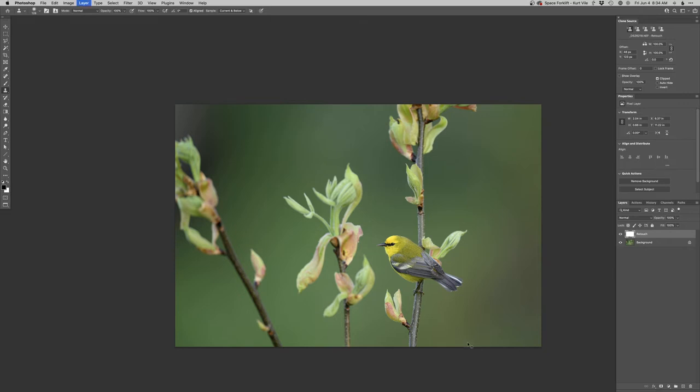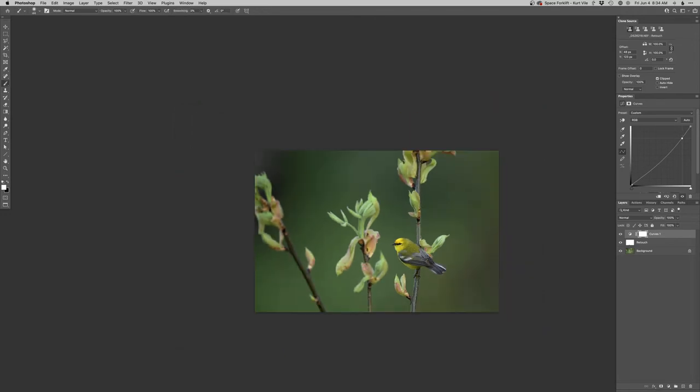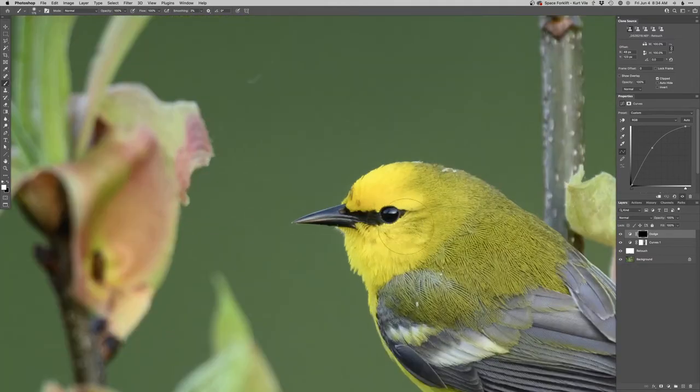There's really not a lot to do here, but I do want to make the bird stand out a little bit more than everything else. I'm going to start by just darkening everything and then kind of leave this band where the flower is and where the bird is just a little bit lighter overall, and let everything else go a little bit darker. It could probably use a little bit of dodge on just the bird's head, the eye, and the back a little bit — not a lot, I don't want to go crazy with it. Then I'll just do another layer and kick the catch light up just a little bit, mainly along the bright area there.